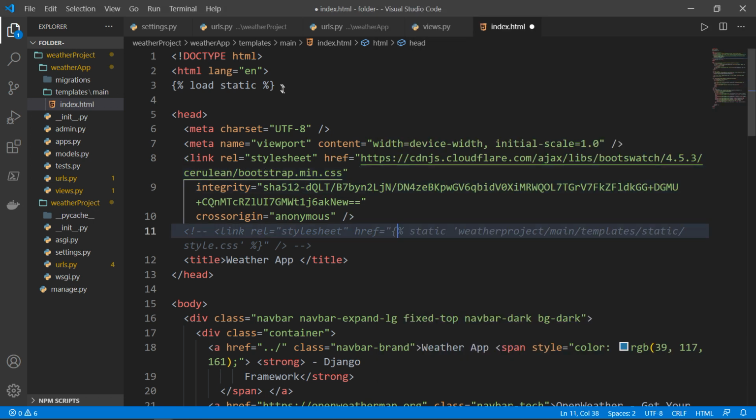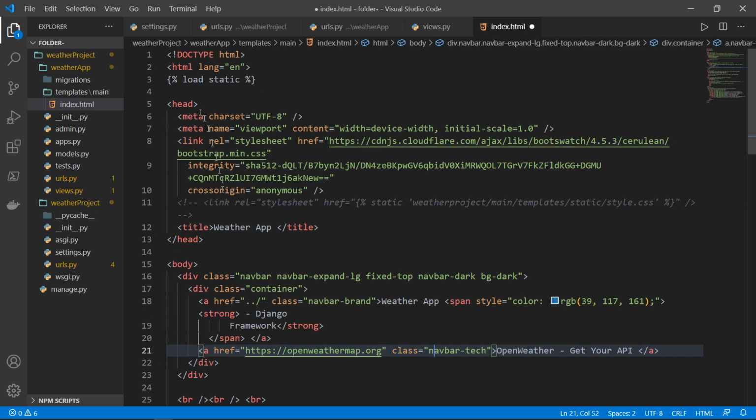And one very important note, in the HTML file you need to include this line, load static. Again, it has everything to do with the CSS, JavaScript and image files. Alright, without the load static it won't work. You won't be rendering any CSS, or you won't be running any JavaScript files. You won't show any image files if you don't do this. So this is very important. This is one very important note.